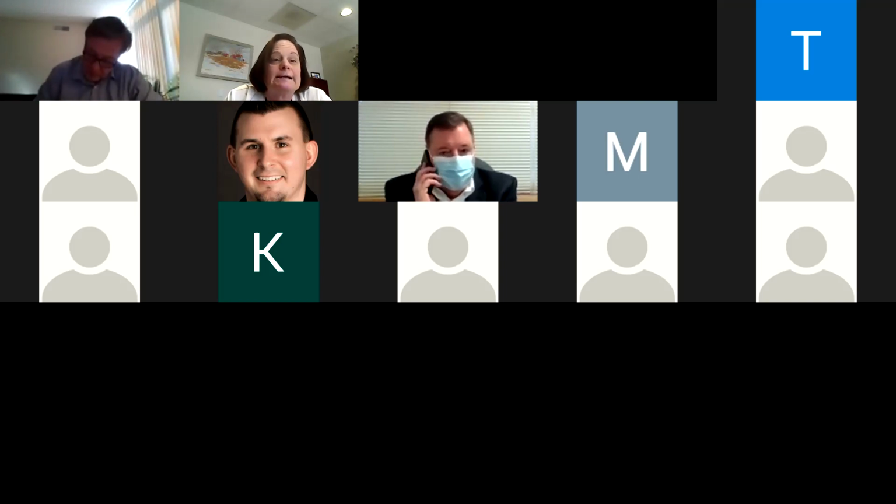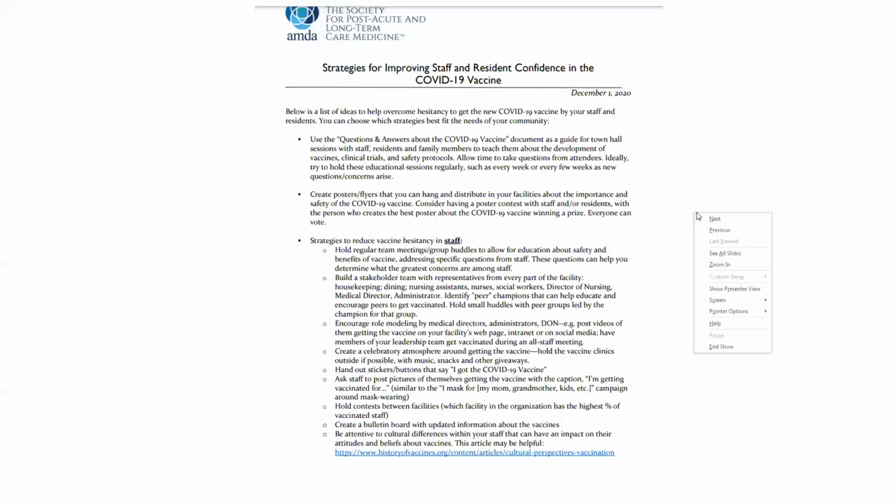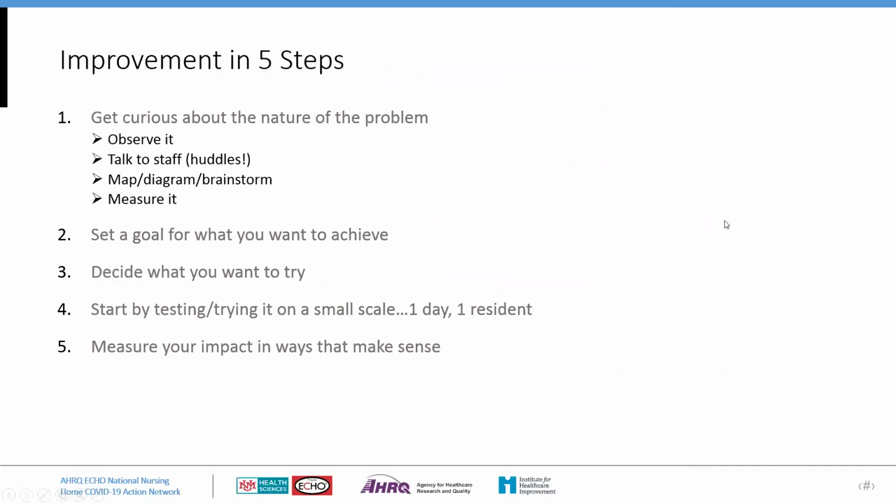Okay. Let me share my screen again. And let's go now to the quality improvement portion of today's session. And it's the improvements in 5 steps where we identify a problem, where we observe it. We in our small groups, particularly our huddles, chat about it, get ideas about the magnitude of the problem. You know, for us with COVID, early on it was PPE and educating on how to use PPE where we never used it before.